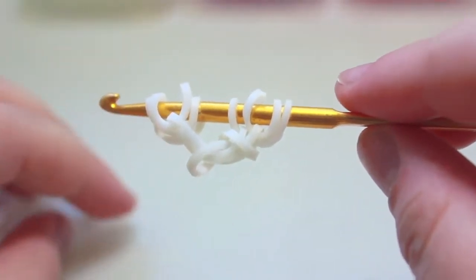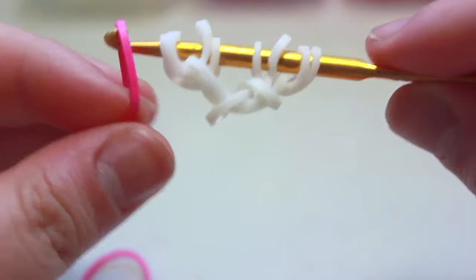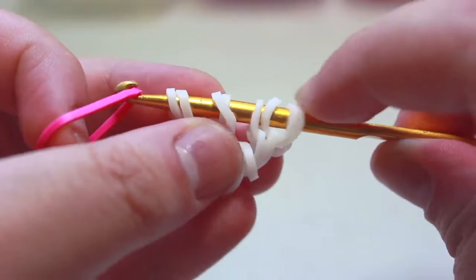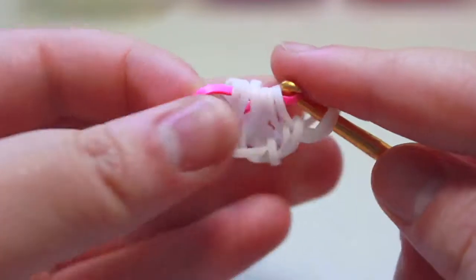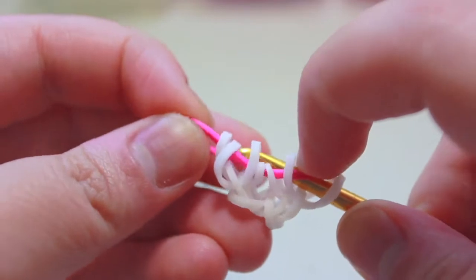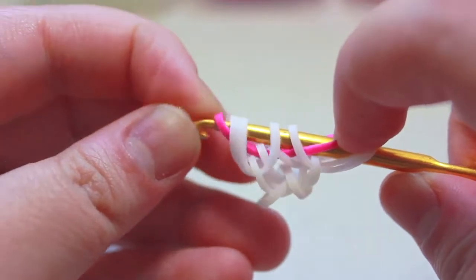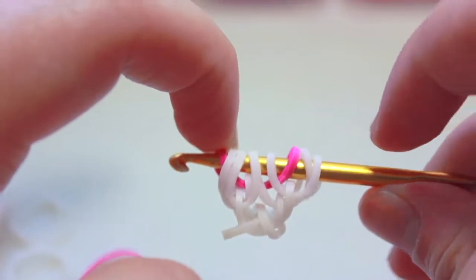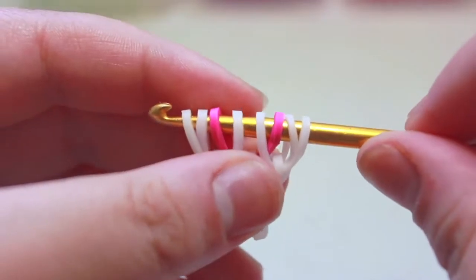It's time for us to add our inner color bands again. We just need 2 for that. Grab your first band and pull it through the first 2, 4, 6. Pick up the first band, skip the next 2 bands, pick up the 3 bands that are left, and reattach. We need to rearrange these 2 white border bands and make sure they stay outside.